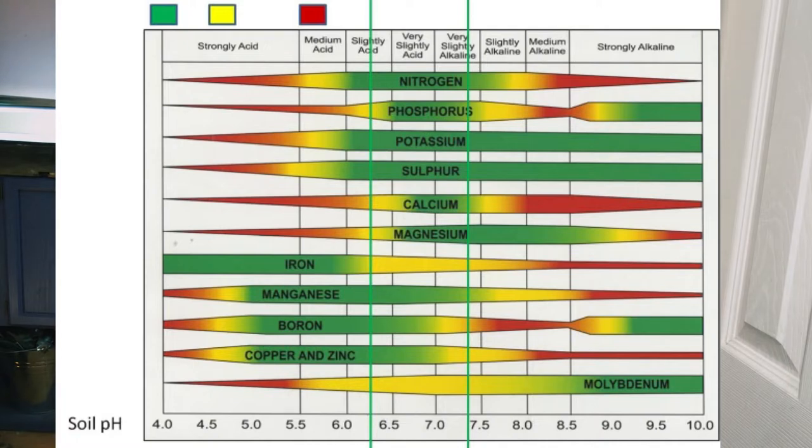If you've been on this channel long enough, you'll know the whole spiel about pH and calcium. The ideal pH range is between about 6.3 and 7.5. If your pH is not within that range, your calcium availability plummets, and you end up with blossom end rot. If you don't have a pH meter, it's more likely a pH issue — especially if you're using peat-based soil or soil heavy in compost or manure that hasn't fully degraded, since peat, compost, and incompletely decomposed manure all lower pH and make it more acidic.